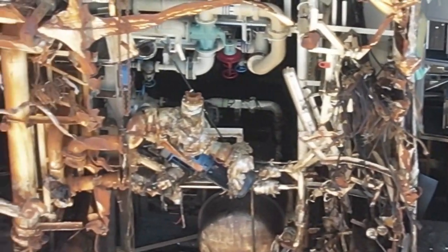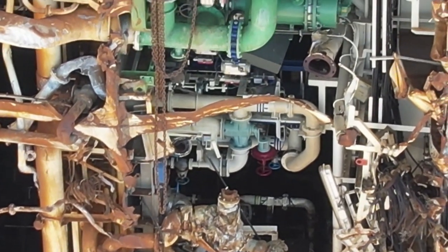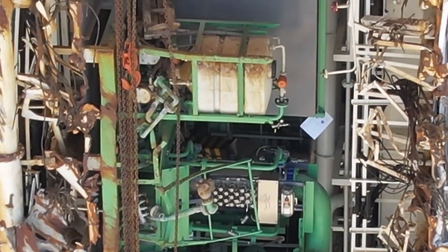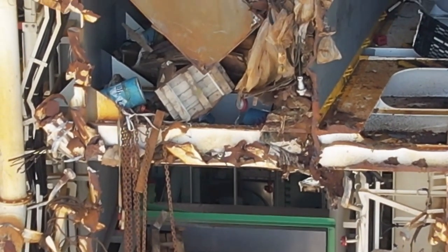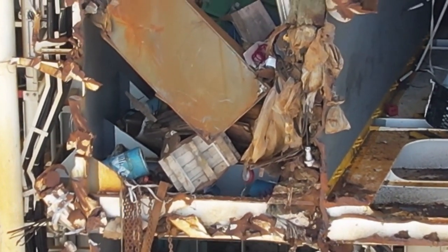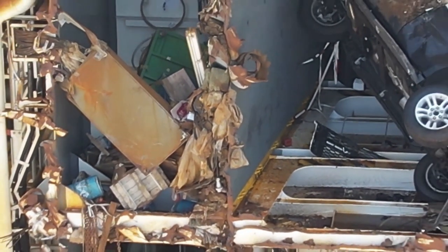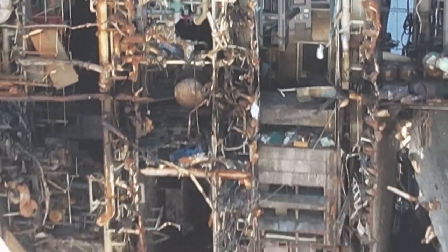We don't want to be in the way of any of the crew. We were very mindful when we got there that there was no one down working on this side of the ship when we were taking these shots. We certainly don't want to be a hindrance to any of the operation while this is ongoing. We know that they're going to be sea-fastening this thing and probably securing some of the vehicles that may be loose, as well as some of the decks that may have broken loose that possibly could fall in the transit over to the Gulf of Mexico.